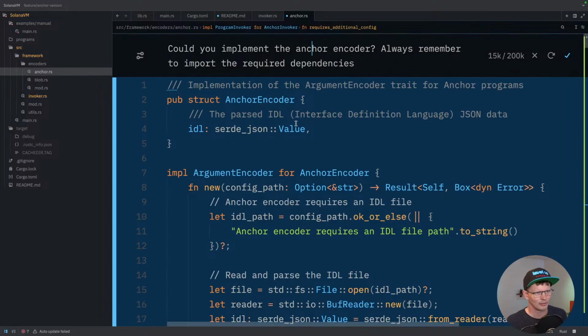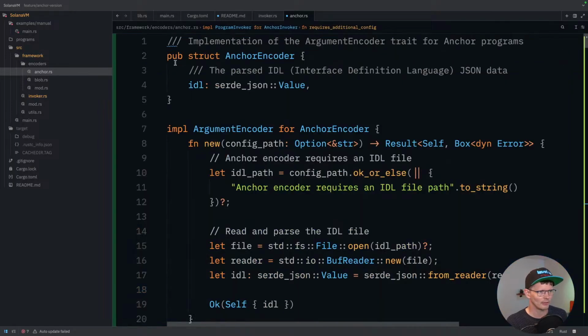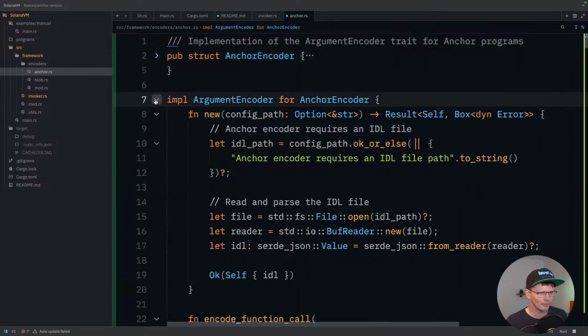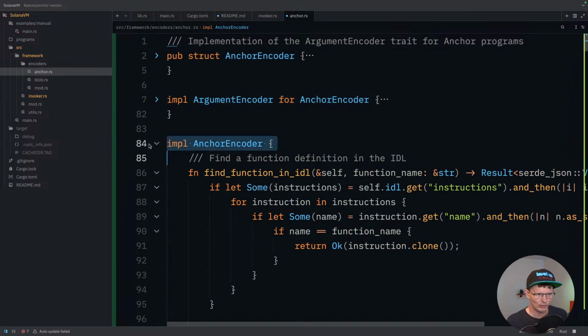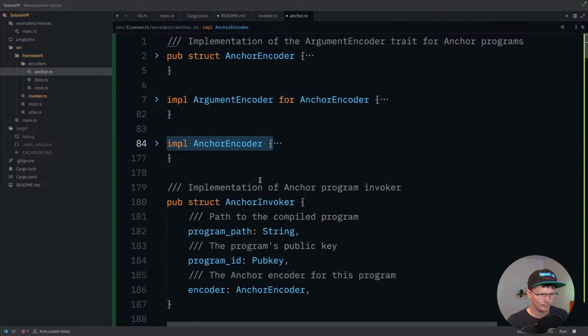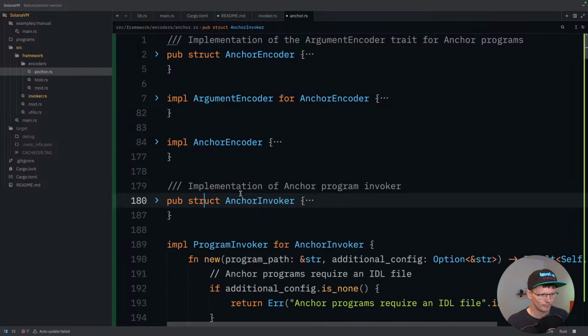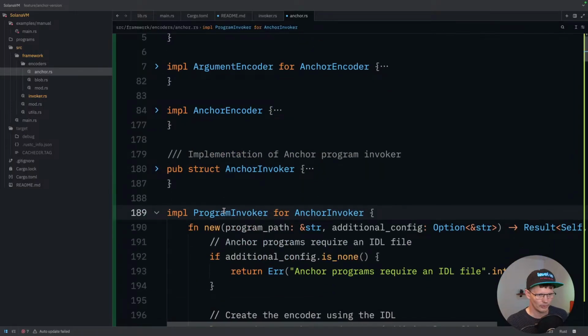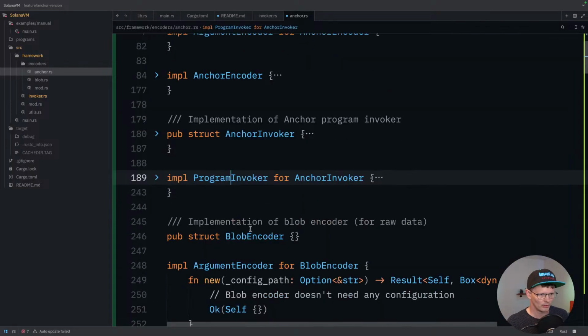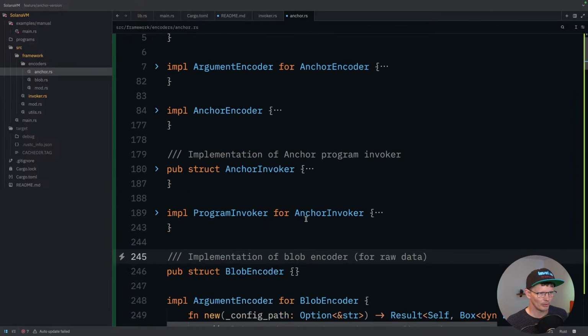Okay, this is just insane. Like, it doesn't get even the simple stuff. So maybe that's why we're having a Borsh encoder in the middle of everything. Program invoker. Okay, so that's the blob encoder.